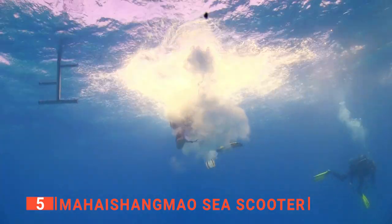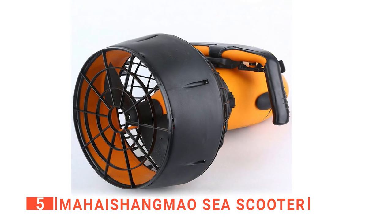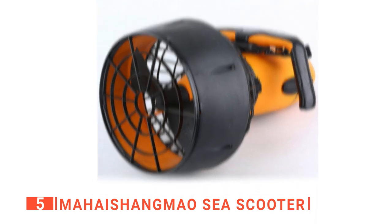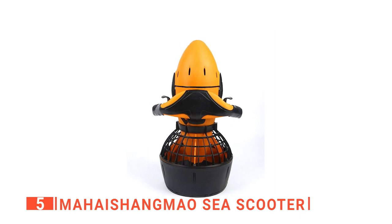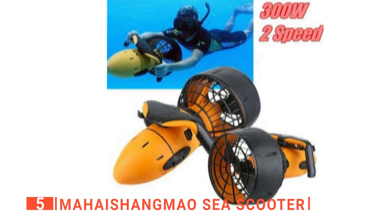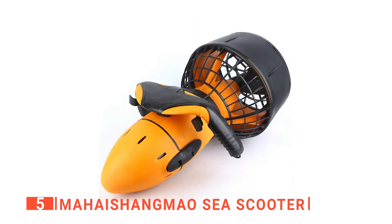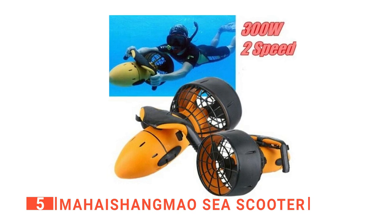It can be adjusted and used for the surface or for diving down to depths of 30 meters. You'll love the compact propeller — it is small but mighty and can pull you along for speeds up to 3.7 miles an hour. In addition to its compact design, it is very light and can be grasped easily with one hand. It has a magnetic power switch activated by your finger, a 300-watt battery, and will keep you going for 40 to 60 minutes depending on which speed mode you use. When diving, you are limited by your air supply, but with an underwater scooter, you will reduce personal energy loss and increase the time and area you can dive.